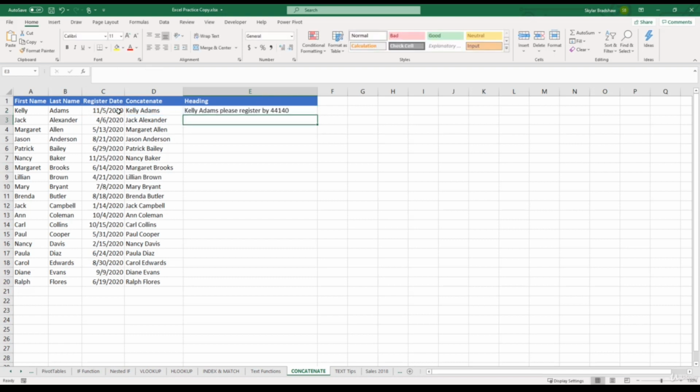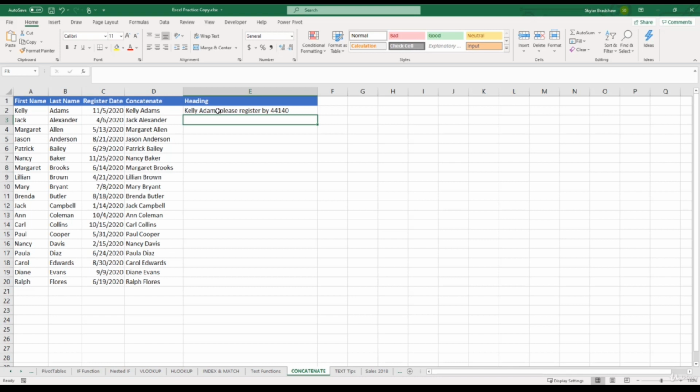And if we click enter, we get Kelly Adams, please register by 44140. Well, that doesn't look like the date value, but remember in Excel, date values are stored as numeric values. So this is actually a good time to introduce the text function. And let me show you what that does.